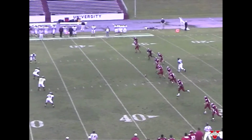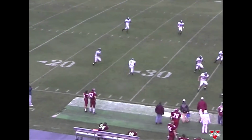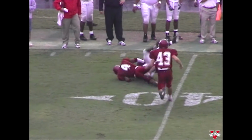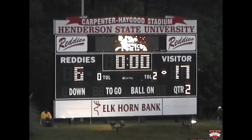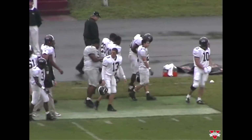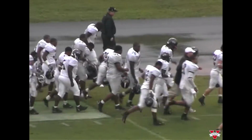The Blazers' big old lineman approaches, kicks it. Line drive kick is going to be picked up by Valdosta State's Raymond Thomas going towards the far side of the field looking for some blocks. They got a flag right off the bat, and the first half's going to end right there for the Blazers. If it was the other way, we would have a re-kick or something, but that penalty will end the first half. Blazers lead it 17. Number 23 from Valdosta State, penalty is declined.